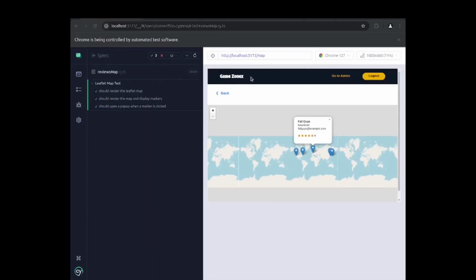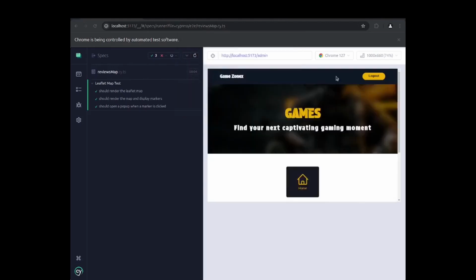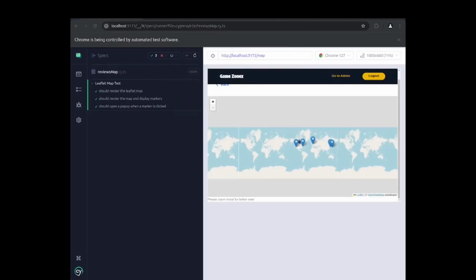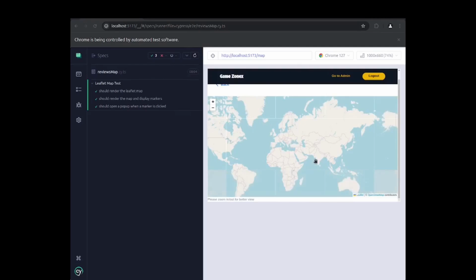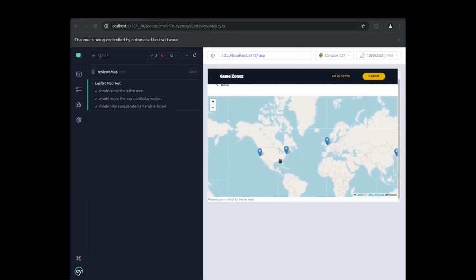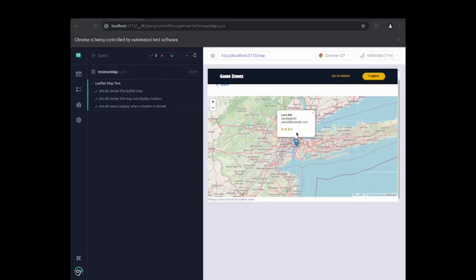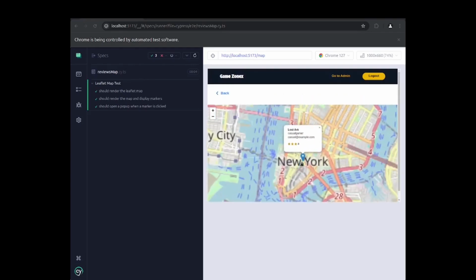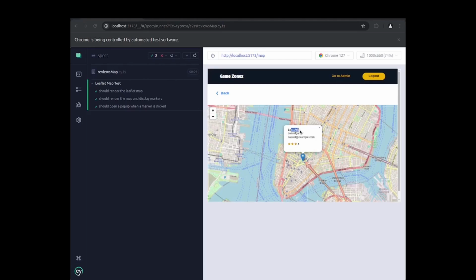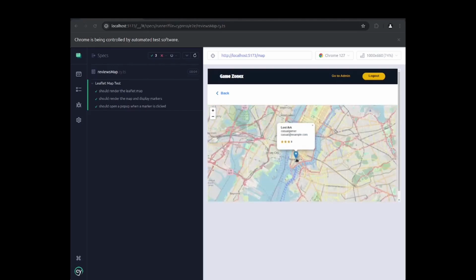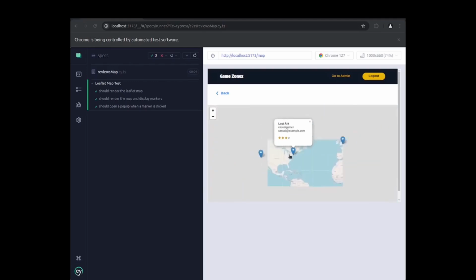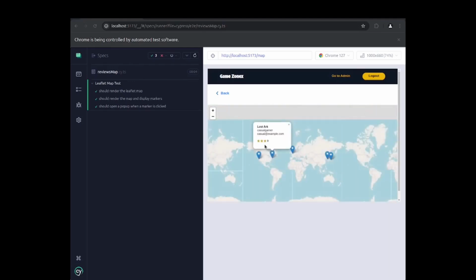And in the map page, basically if you go to the admin page and go to the review in map, then you will see a map is actually rendered, and in the map you will see some markers which show the location, that okay, this is the location for Lost Ark game, and the email and the rating. That means the person with the email gave a review from this location, and we will show all the reviews in a map. So this is that feature.